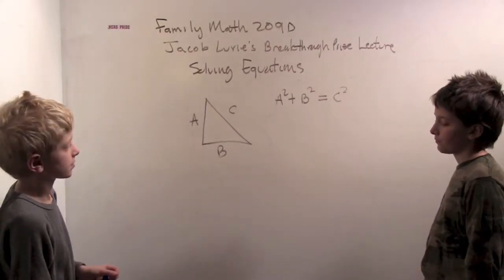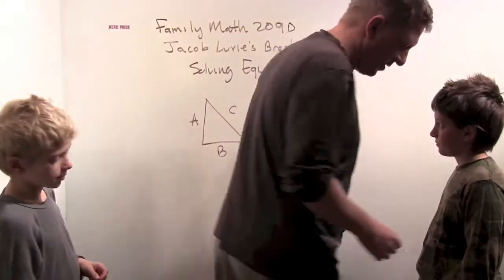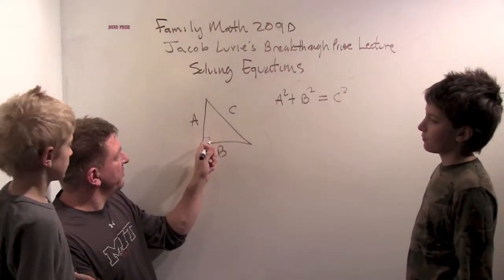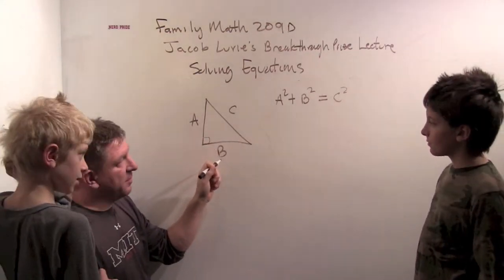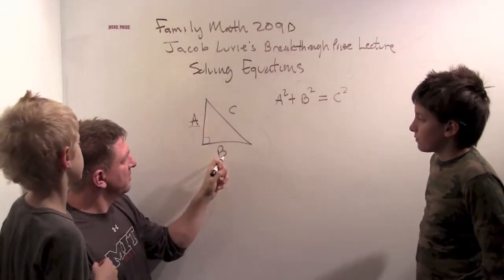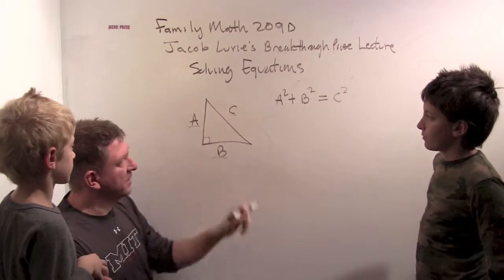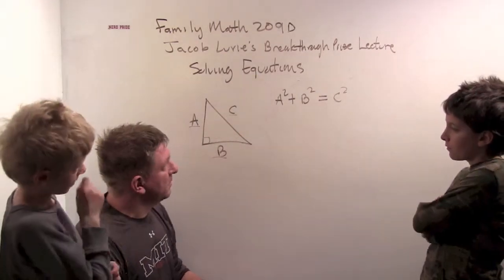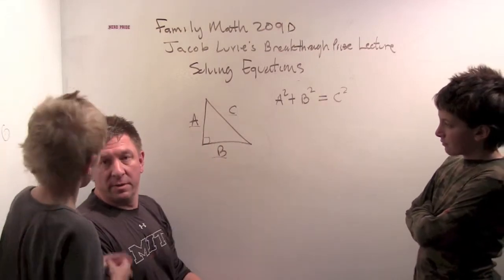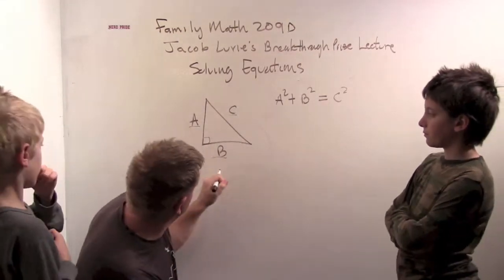Okay, so here's an example he didn't give, but I think it's also very interesting. In geometry, when we have a right triangle, we have something called the Pythagorean theorem. That tells us that the length of this side squared plus the length of this side squared equals the length of that side squared. Do you know an example of a Pythagorean triangle? There's 3, 4, 5.